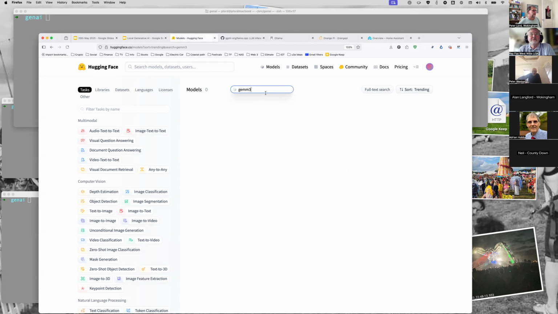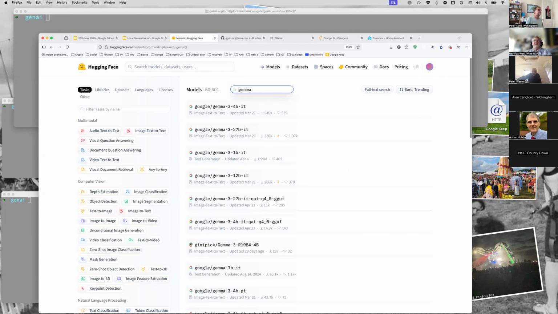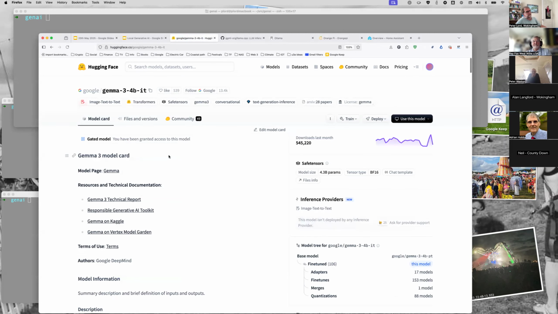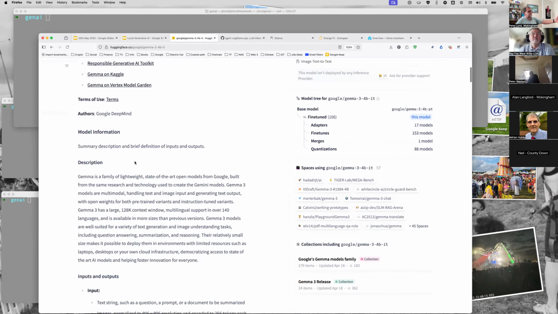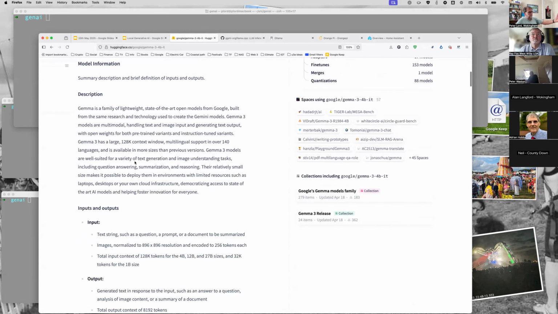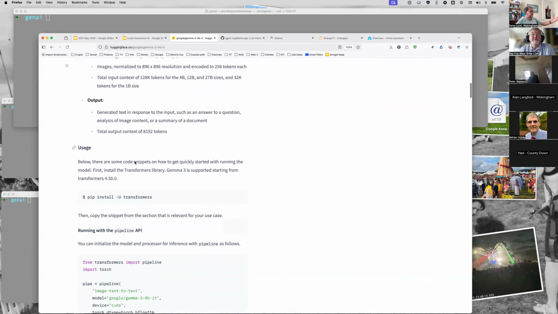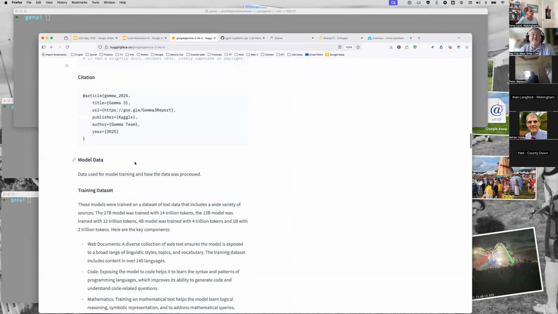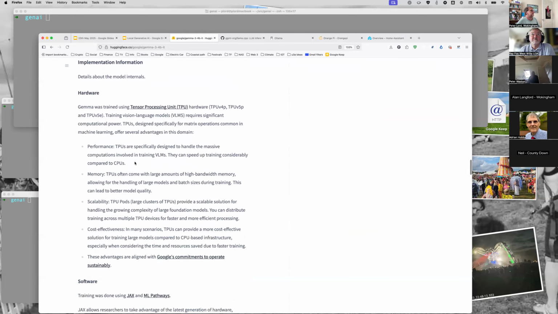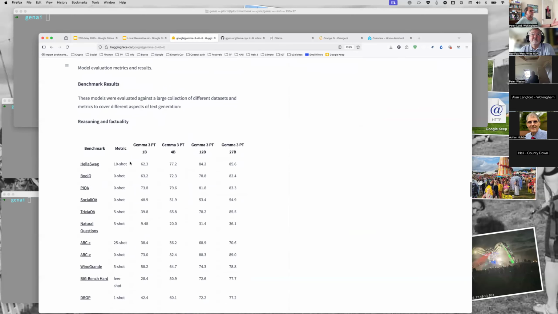Yeah, so this is Hugging Face, and you can search for Gemma or whatever you want to do. You can click on them, and Hugging Face gives you a lot of information about the model: what inputs, outputs, how to use it, a bit of Python code if you want to use it. And very often they'll give you some benchmark results.